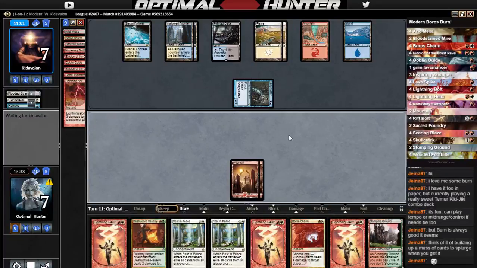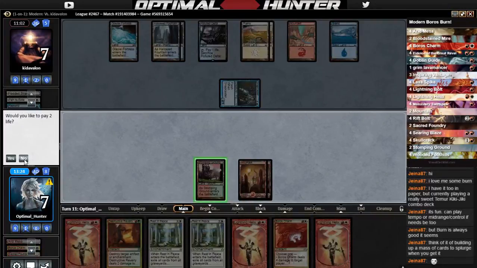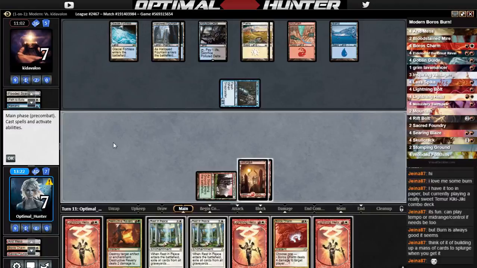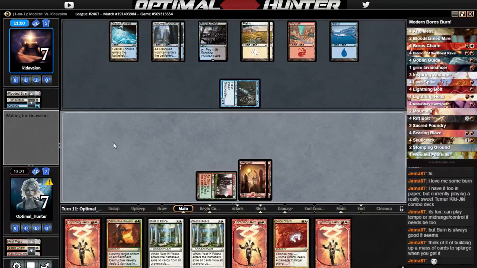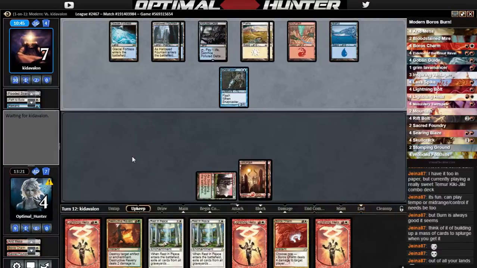Oh, that's just that's so bad. This is so bad. Oh my gosh. I can't believe that's the land we got. Pretty sure opponent just has us dead. Snap. Bolt us again.